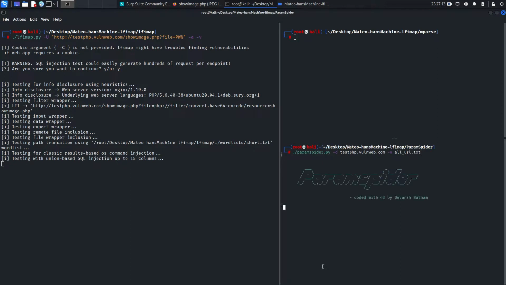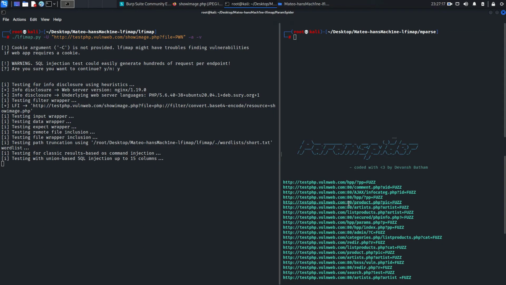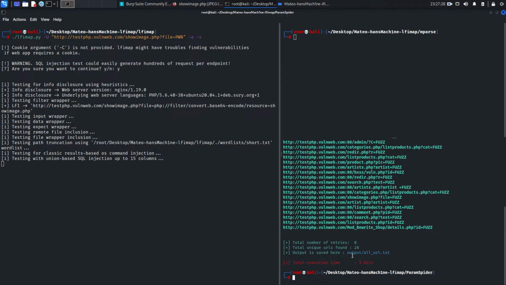Hit enter, and as we hit enter, it brings us all the possible URLs which contain parameters, and automatically it sets the value of all the parameters to FUZZ. Fine.